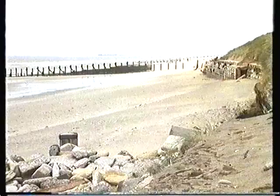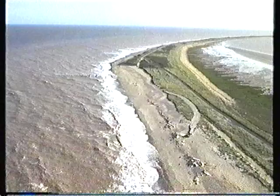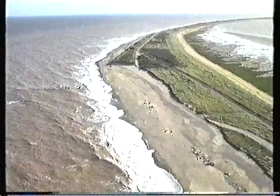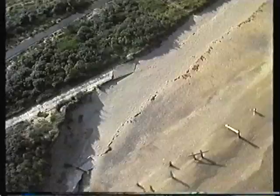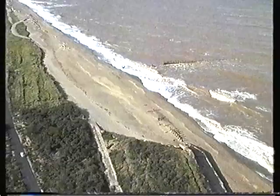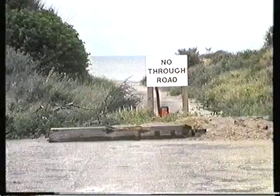The wooden barriers called groins that once protected the narrow strip of land are now all but useless, and the road is frequently breached. Experts disagree about the evolution of Spurn. Until recently, it's been accepted that there have been several distinct peninsulas. The latest idea is that Spurn has constantly rolled westward with material washing over from the sea to the estuary. This natural process has been dangerously arrested by the building of sea defences and the military road.